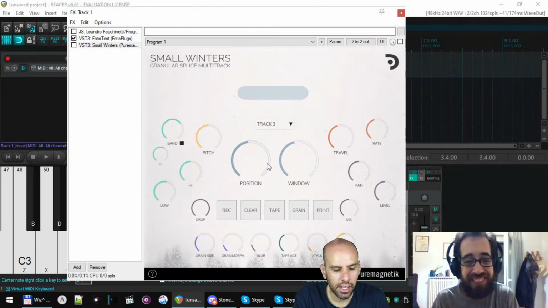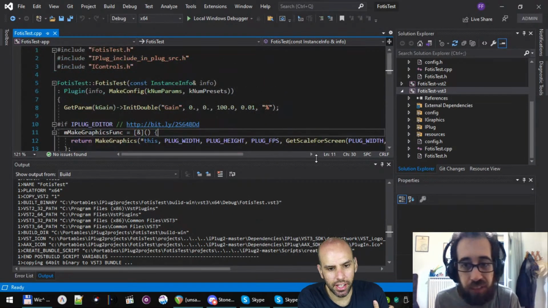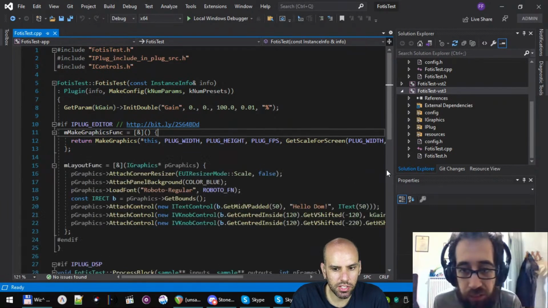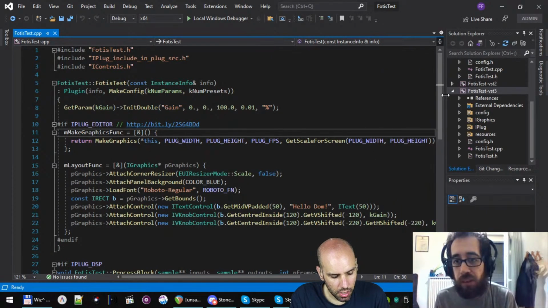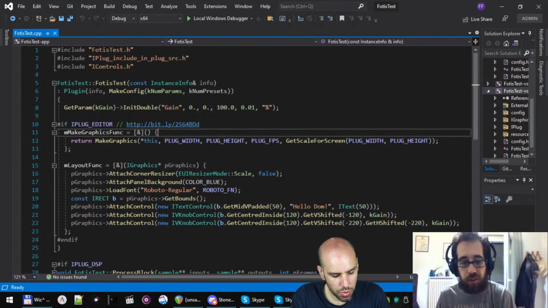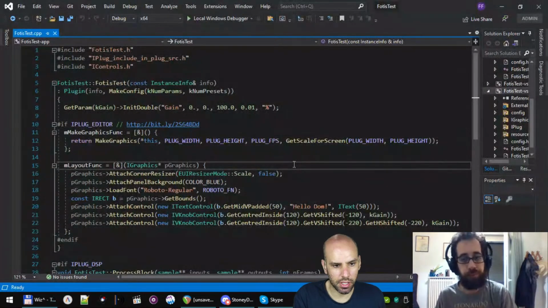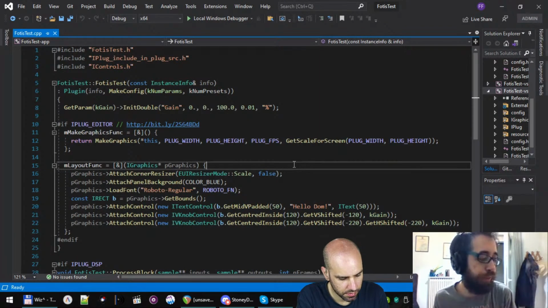Okay. And also the iPlug2 boilerplate. I would like to look at the code that you just compiled and made work in Reaper. I would like to see that and try to make sense of what's there. Because as I said, one of the advantages, at least in my opinion, of iPlug2 when compared to JUCE for getting started is that there is a lot less boilerplate. Yeah, and the installation was pretty simple. All I had to do was run a Python command.